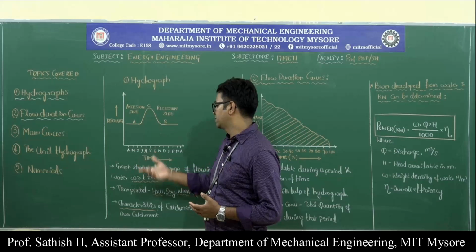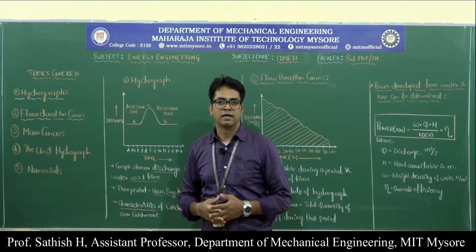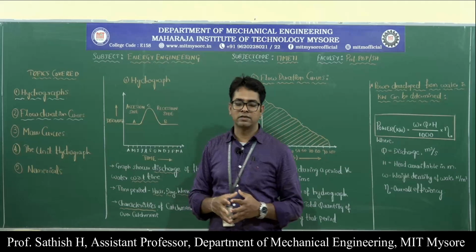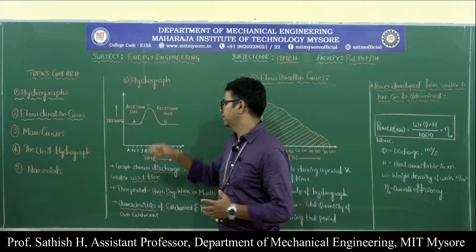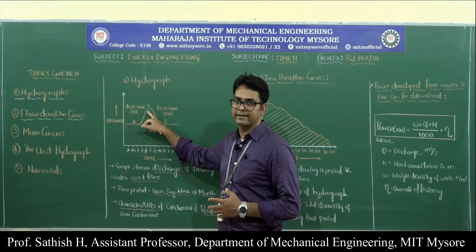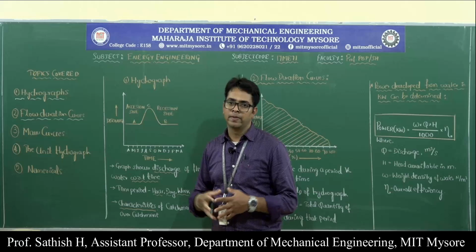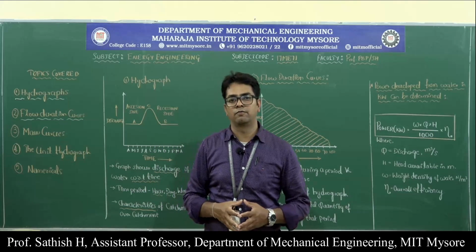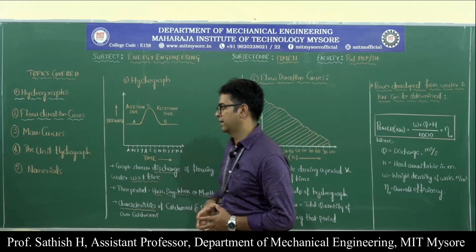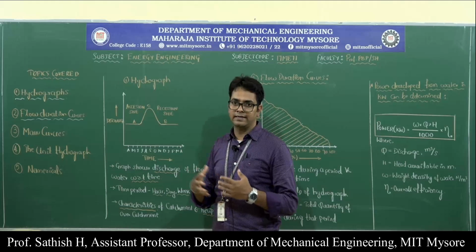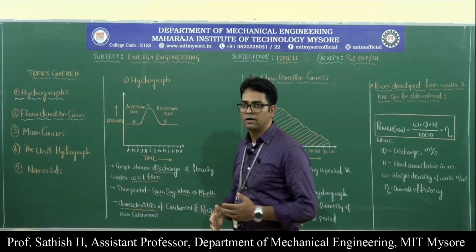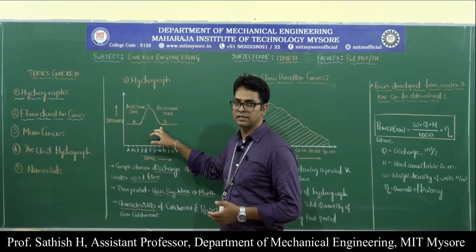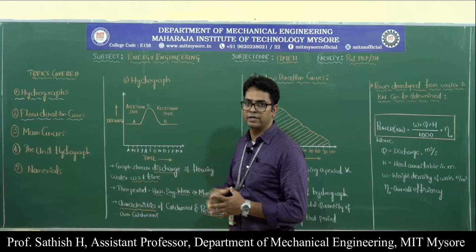Then during the months of June, July, August, and September, when the rainfall happens, gradually the water level in the stream or the river increases. That is represented by the increasing trend of this curve. At C you have the peak flow available, that is the peak discharge. Then gradually, as the rainfall decreases during the winter seasons like November, December, etc., there is a decrease in this trend, and this cycle repeats over time.